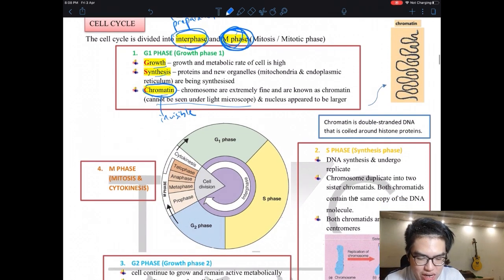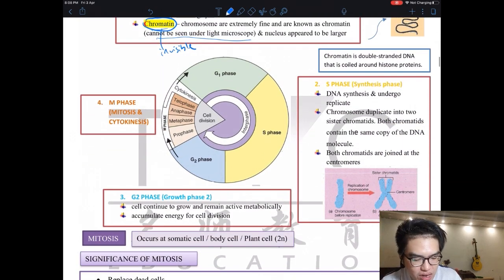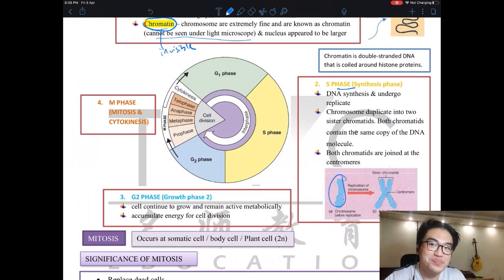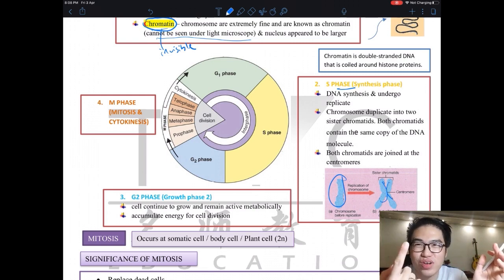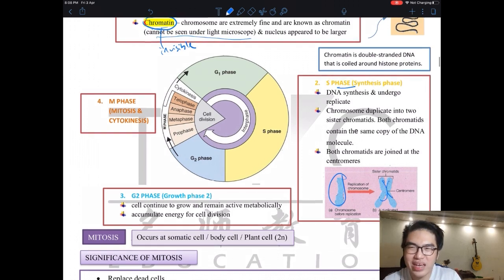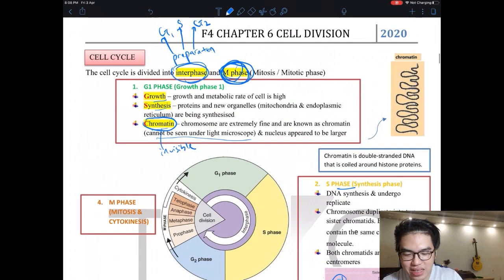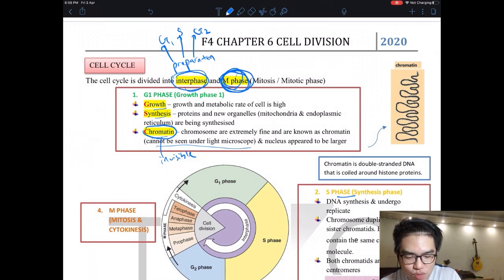So what happens in S phase? S phase is synthesize phase. Your chromosome will split into two. Just now your chromosome looks like a pickle, and then it will split like that. It becomes sister chromatids, like I said just now. Again, this is not very important, it doesn't hurt if you don't know this. Maybe they'll ask one objective question or a subjective question. G2 is even less important, so no one cares. So G1, S, G2. After interphase, the preparation, is done, we move into M phase.